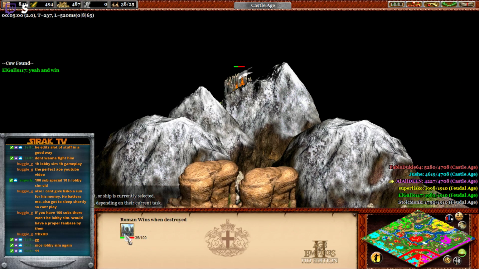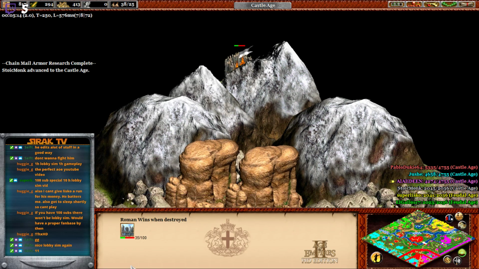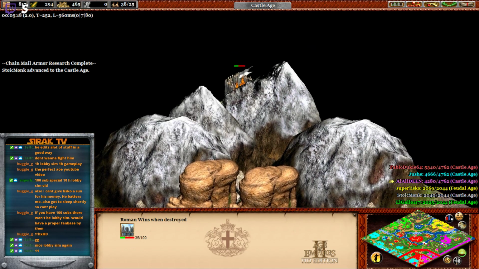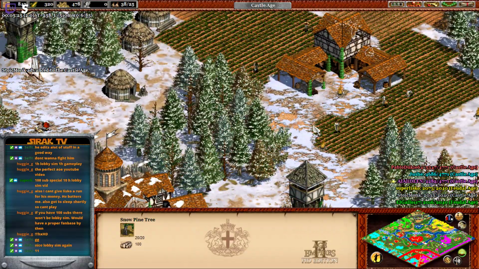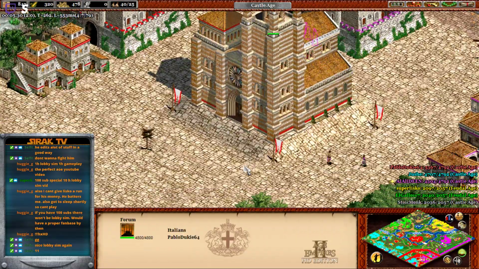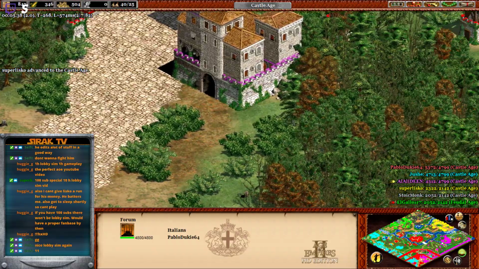So once this palisade here goes down, it's losing hit points, 1 HP per in-game minute. Since we're playing on fast, you can see that this is going to go down about every 30 seconds. They'll lose 1 HP. So they do have a time limit to go ahead and kill the forum here in this wonderfully guarded Roman city.